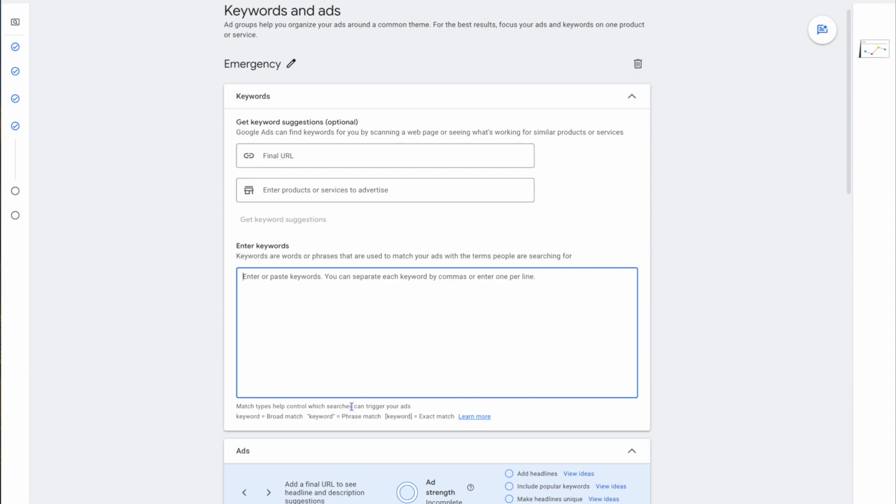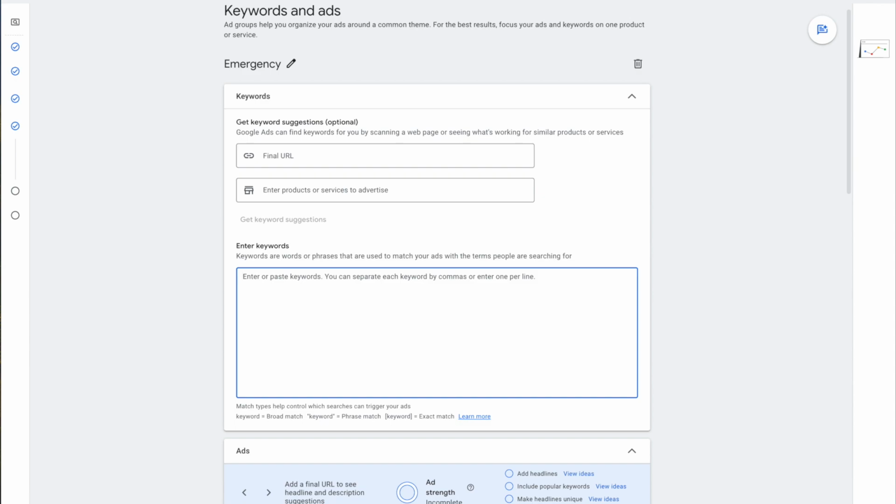So there are 3 types of match types. There's broad, phrase, and exact match. All right, we'll talk about each one and what they are. With broad match, Google has a lot of freedom. Your ad can show up when people search for related terms, synonyms, and even different phrases. So for example, your ad might appear for searches like urgent chiropractor treatment or 24-hour chiropractor. And this gives you the widest reach, but can sometimes show your ad for unrelated searches.